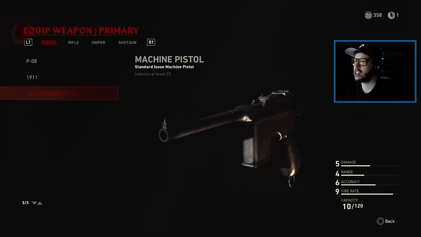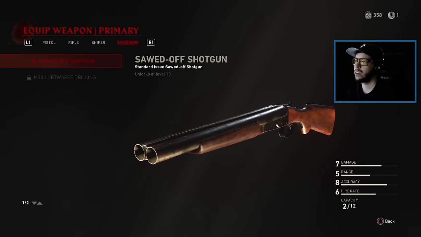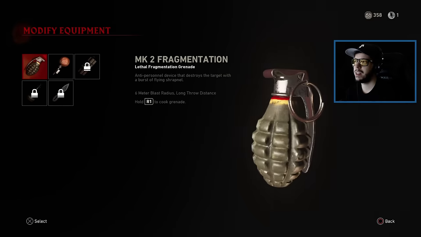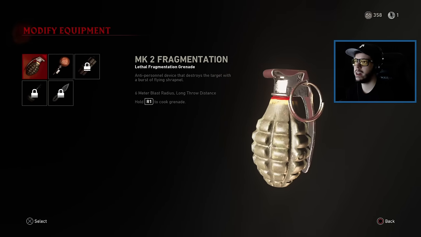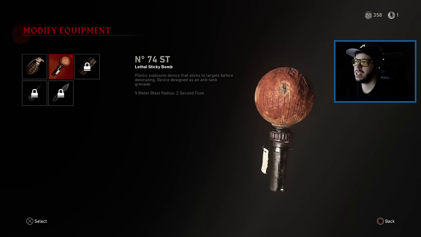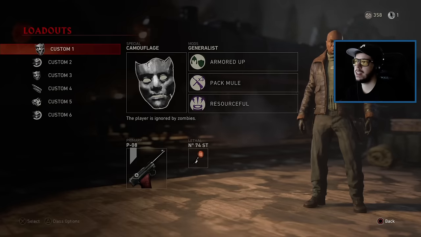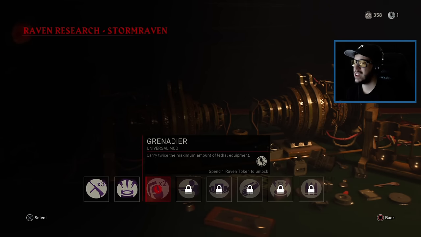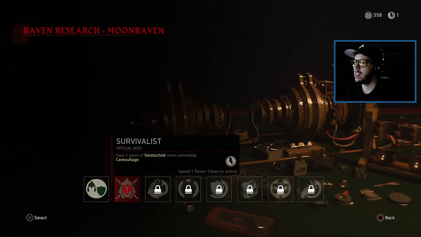So, oh, you can change your primary. What can you change it to? How do you, oh, it unlocks at level 10. We could change to the semi-automatic pistol. Which one has more bullets? Change to that one. And then let's go with sticky bomb. And then if we wanted to, I think we could do this Raven research. Storm Raven? I don't know. Carry twice the amount of lethal weapons. Gain 1 point of Geist Child when activating camouflage.